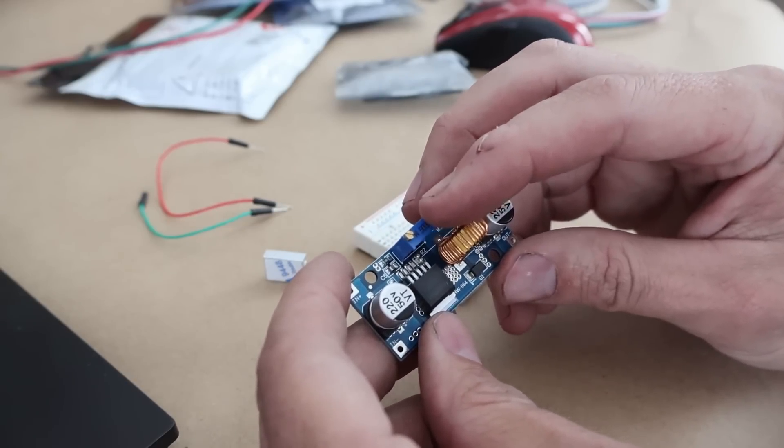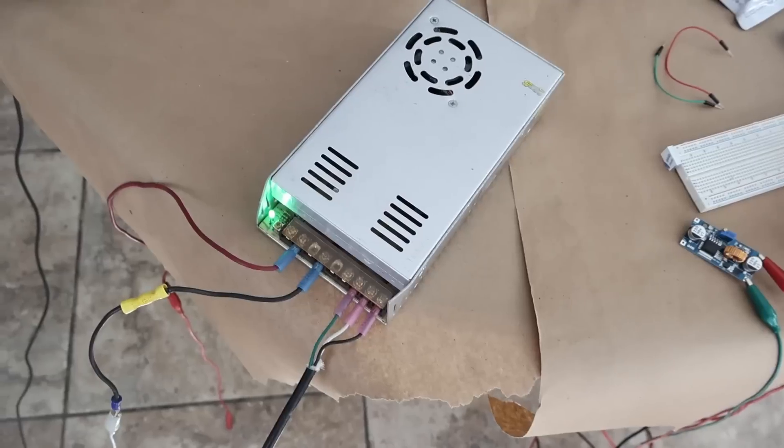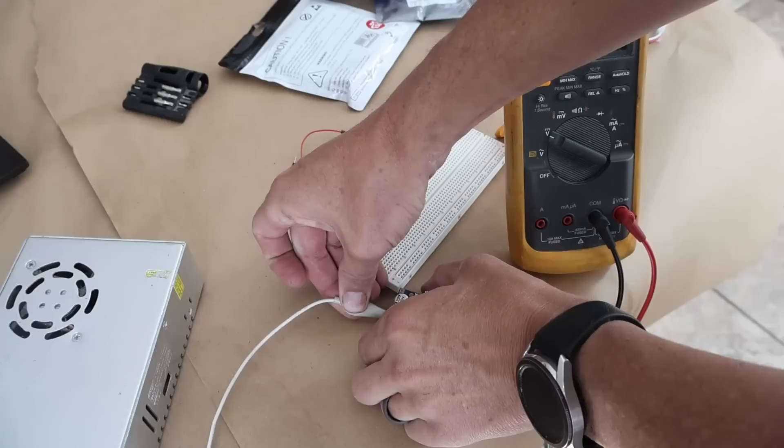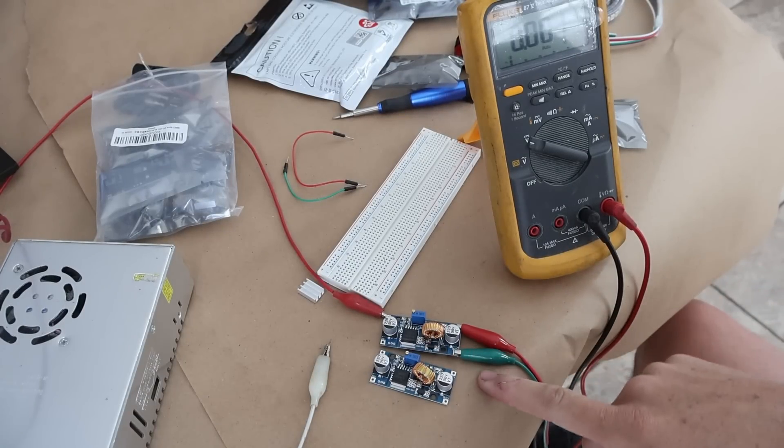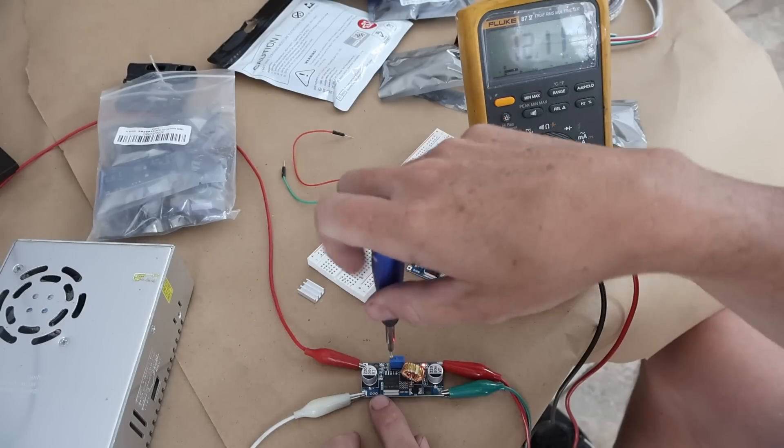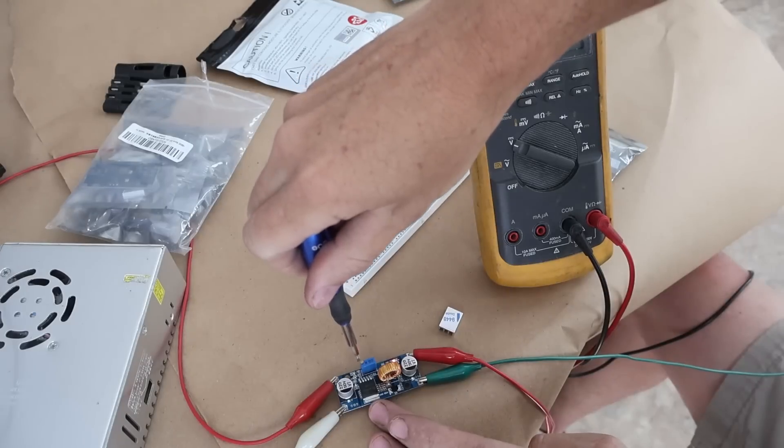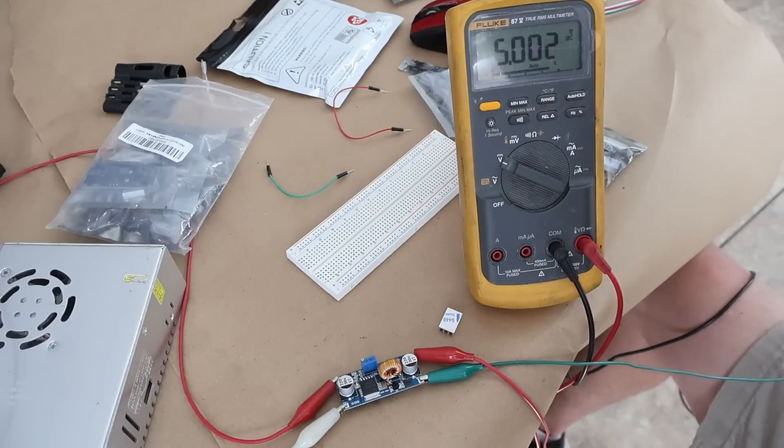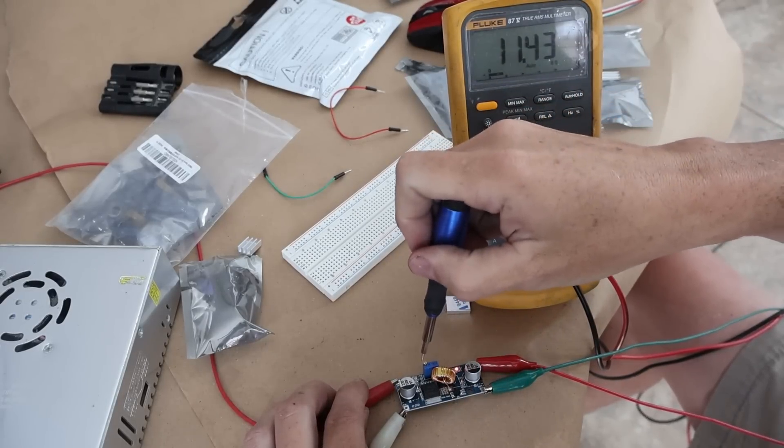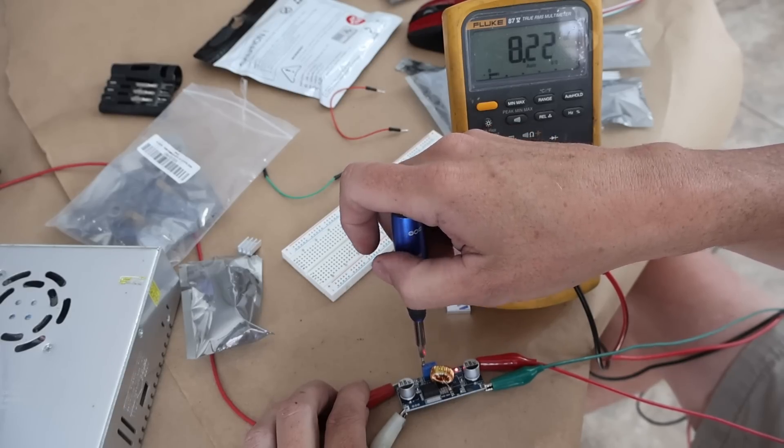We're going to open the converter. One of the first things we need to do is this has got a little screw adjustment on top, and we need to change it. It's going to get 12 volts in right here on the ends, and on the outs we just want to tune it so it's five volts. I have a 12 volt power supply, so I'm going to hook the power supply there, look for the reading and do the adjustment. We got 12 volts in, 12 volts out. The first board didn't seem to want to adjust, so we'll open another one. It's weird - it doesn't adjust for a long time and then all of a sudden it says you're adjusting. I don't know what causes it to wake up, but there's been a couple of boards where I've given up and it'll start working. We're going to set this one to five volts.